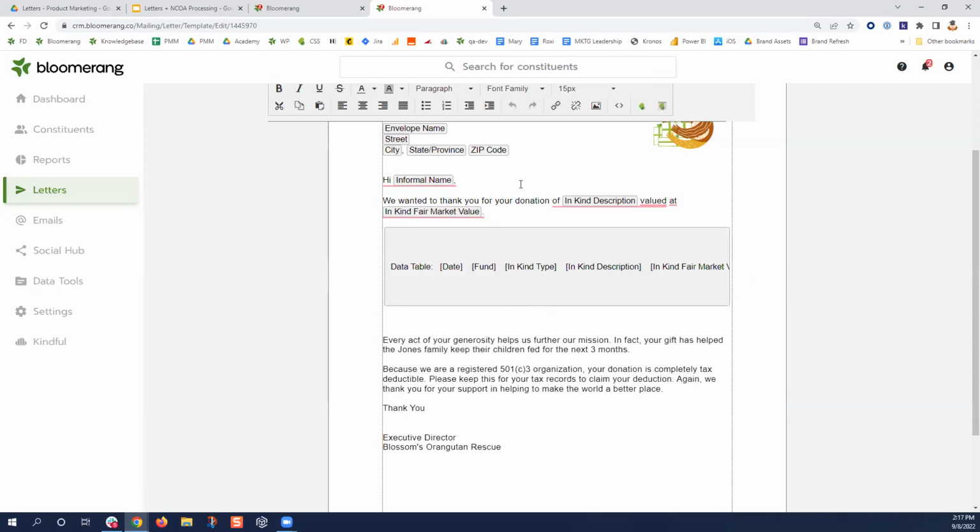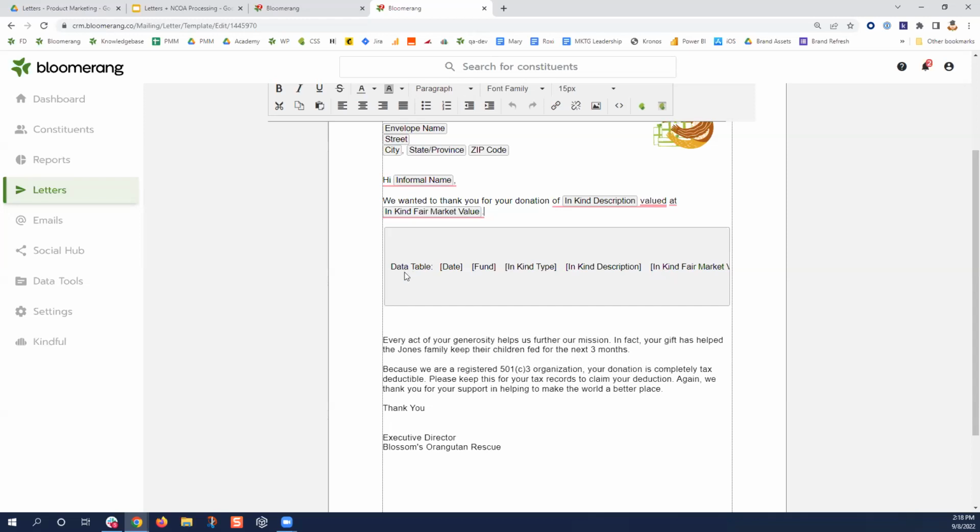And if an amount is provided, enter that amount into in-kind fair market value. Take note that it is the donor's responsibility to declare a value. So unless this is a value that they gave to you, or if you're in Canada, they've provided an appraised amount, if you don't have that value, you probably don't want to include this field and estimate on your own.